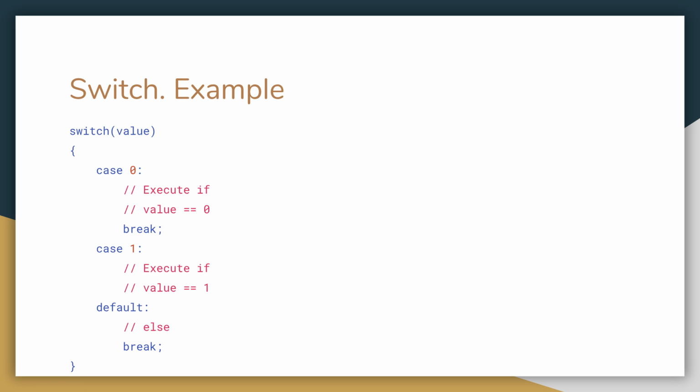I forgot to put the break on the case 1 statement. I should fix that because case 1 will check if it's true. Case 1 meaning value will be checked if it's equal to 1, and even if it is 1, it will still check for default because I didn't put a break statement.